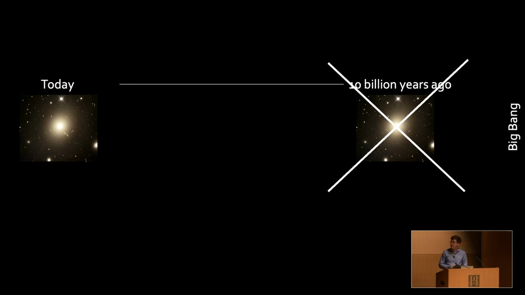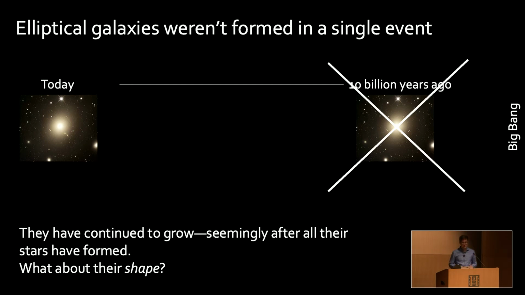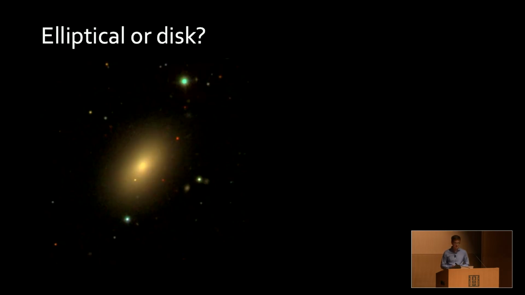In particular, what are their shapes really like? And this is a surprisingly difficult question to answer, even for galaxies in the nearby universe where we can take beautiful images like this one. It's very hard to tell the three-dimensional shape of a galaxy just by looking at it. So, for instance, this galaxy, if you were to classify it as a spiral or an elliptical, you might say, yeah, it looks like an elliptical galaxy.